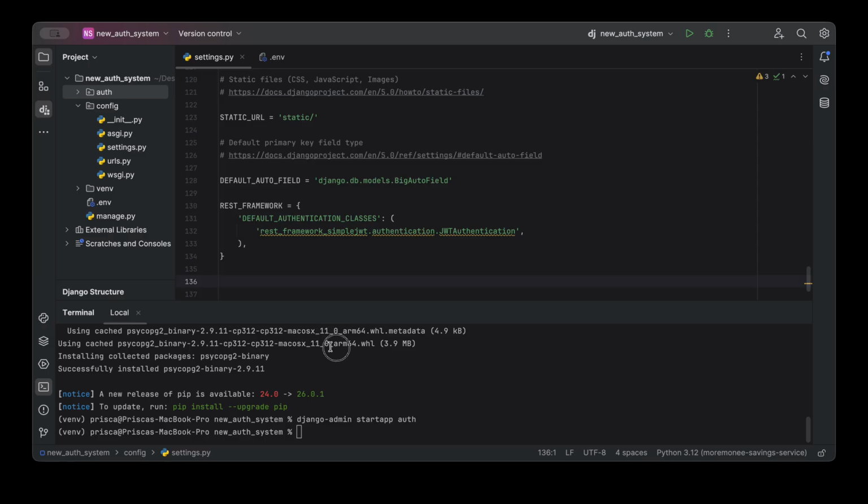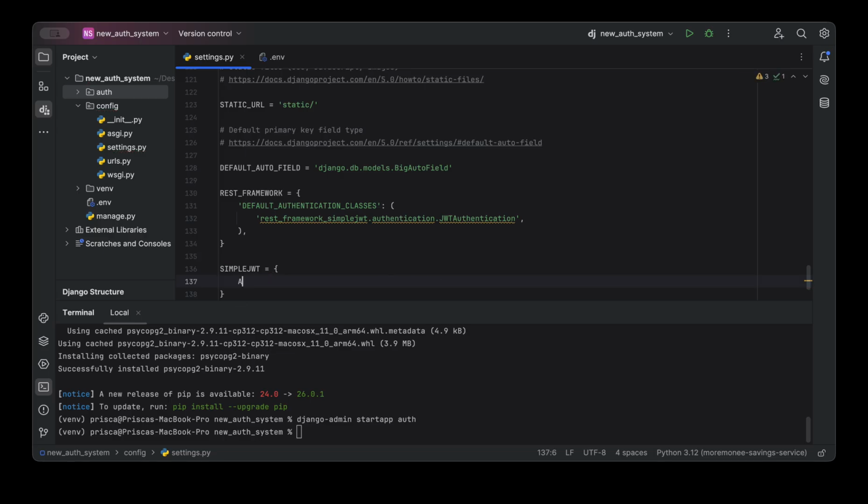So let's add our simple JWT, which we will be using to set up our access token lifetime and our refresh token lifetime. So that should be simple JWT. I think I got it wrong. It should be SIMPLE_JWT.